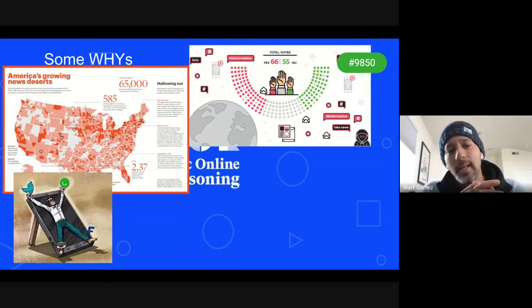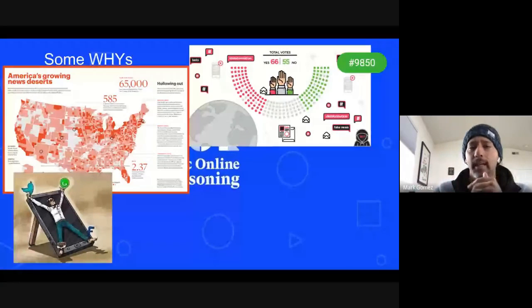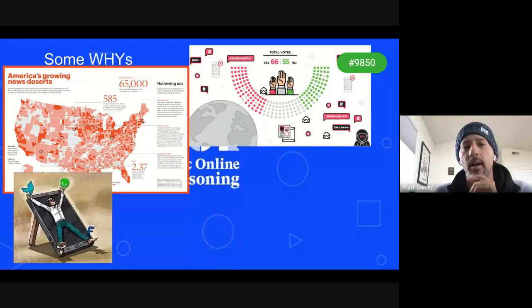We can see the type of information that's being shared in the service of political ideology, really not helping the common citizen to understand situations better and to be able to take informed action, right?